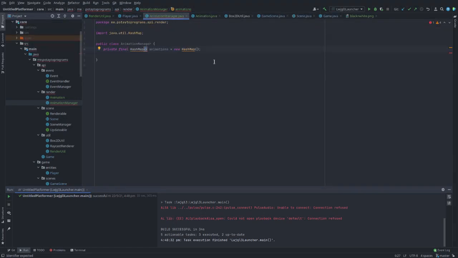Okay, so key value. The key is going to be a string name, and then the value is an animation.